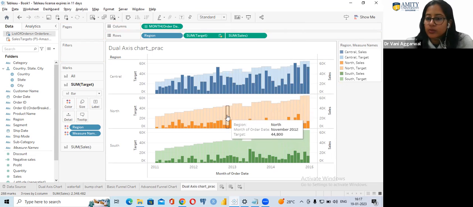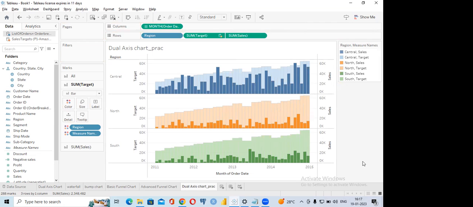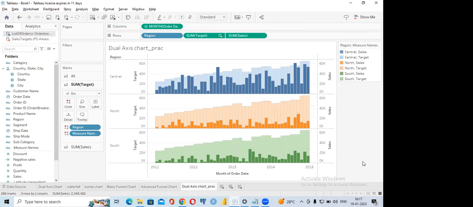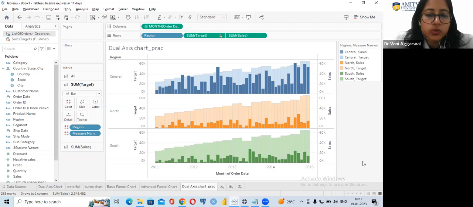Mona ji, would you be able to do that? I think I'll have to study again, because I think I haven't blended the two, so it is not giving me the result. There is no need to reblend it. If you have blended, you can recheck the recording. Still, if you don't get it, we can do it tomorrow as well. And if you want me to show it right now, then he can also show it to you.